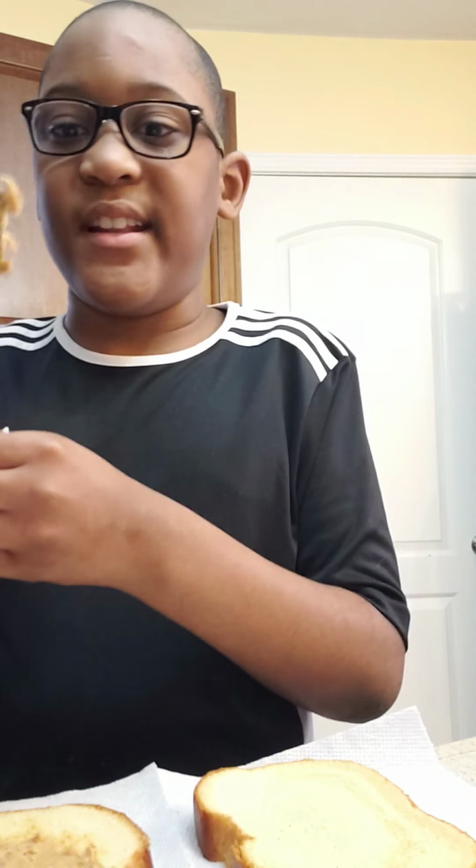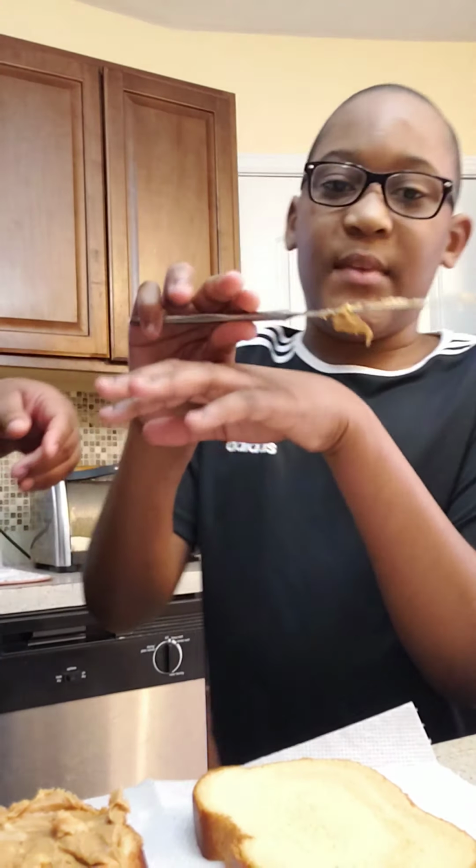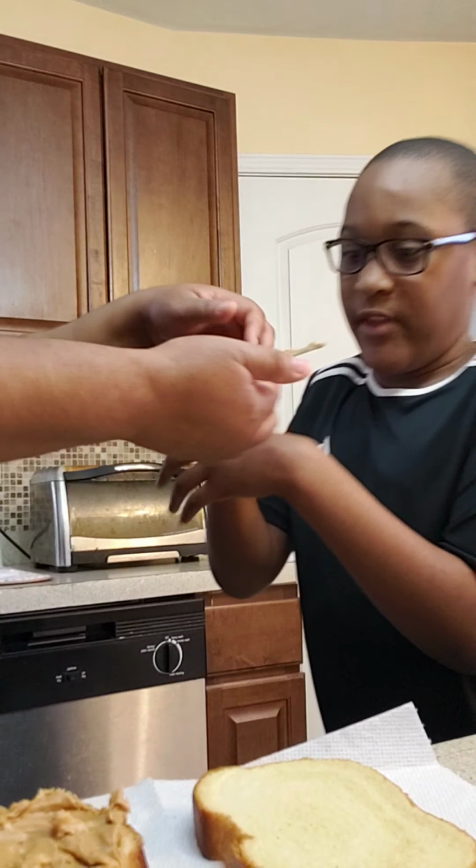Now we need to add the jelly. Okay. Hold on for a minute. Let me add. Oh. Mom likes a lot of peanut butter. Hey! Why are you putting all the peanut butter? You're supposed to get one spread, then more. I'm sorry. I don't like peanut butter. All right, let me clean this little butter knife real quick.